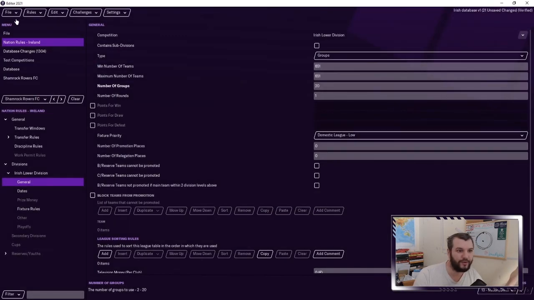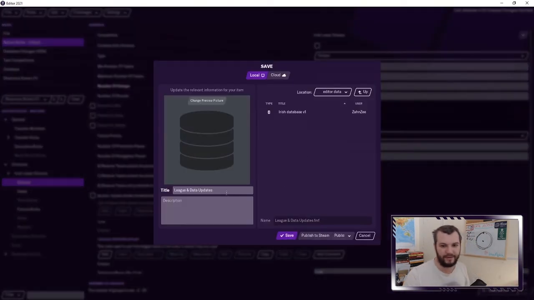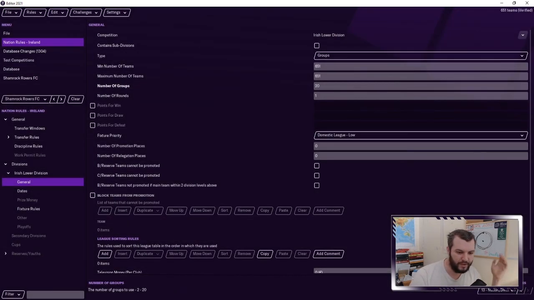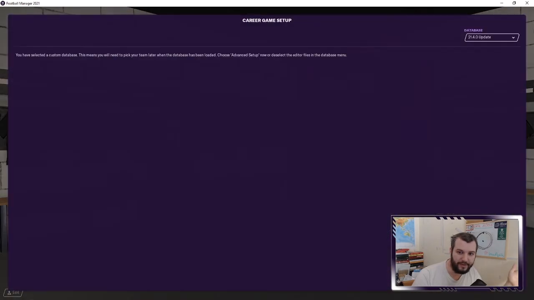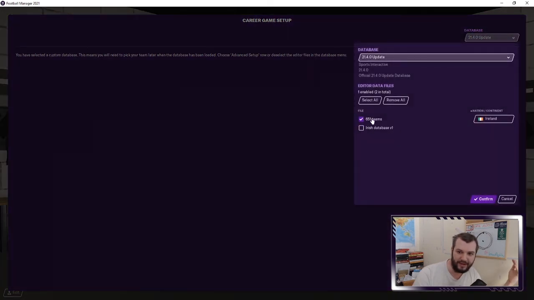There you go. What I'm going to do is save as, 651 teams. So open over to Football Manager, start a new game, career. Now, if you have nothing in the database editor, it'll move you past the screen to the basic quick start screen. When this opens up, click this button up here and it'll give you the options of what you want to do.